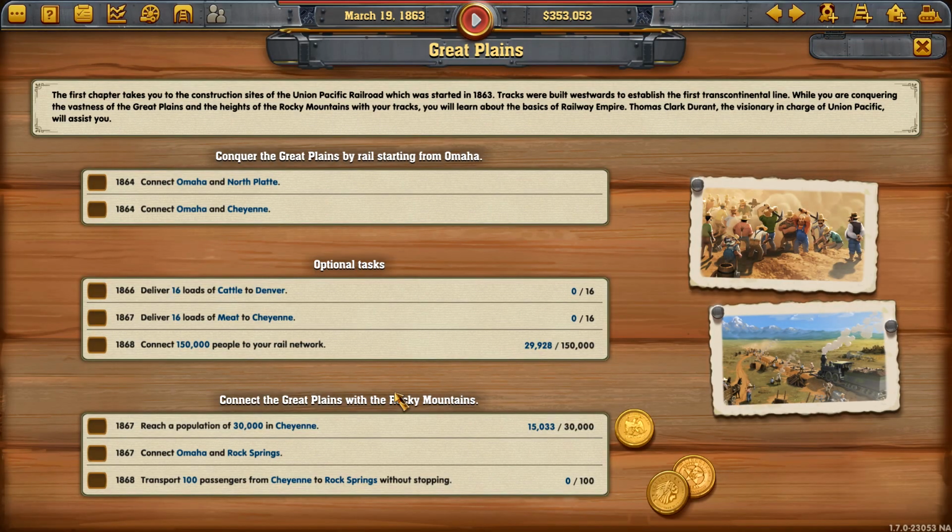What do we got to do? Conquer the Great Plains by railroad. I would like to get everything. I would love to do the whole thing. I believe that's going to be what we're going for in the series. All ticks all the way, but I do want to do it at kind of a decent speed. Connect Omaha and North Platte, connect Omaha and Cheyenne, and then deliver cattle meat. So we'll start with this one. This is the earliest, and we'll do that as fast as possible.